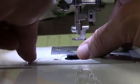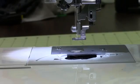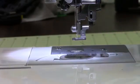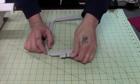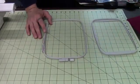Now we're going to go ahead and thread the bobbin. It's very simple. Just follow the directions on the plate there. Thread coming off of the bobbin counterclockwise, and then it rides that little channel, and then you can cut it off at the end and then replace the plate. And I've got videos on how to thread the bobbin. It's exactly the same as the SE400. Moving on now to the hoop.